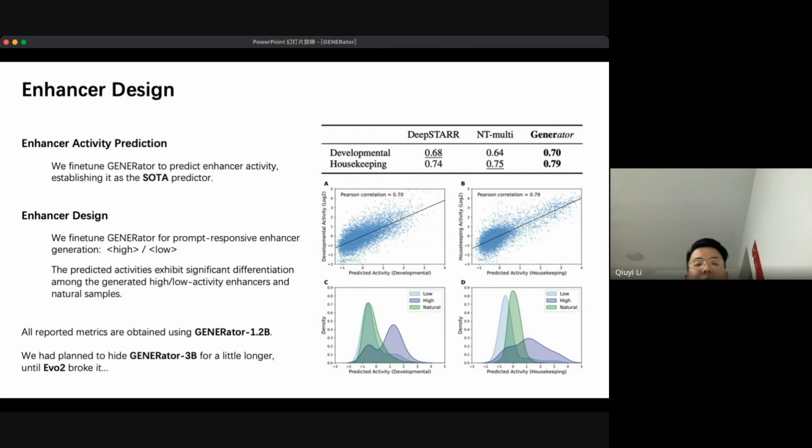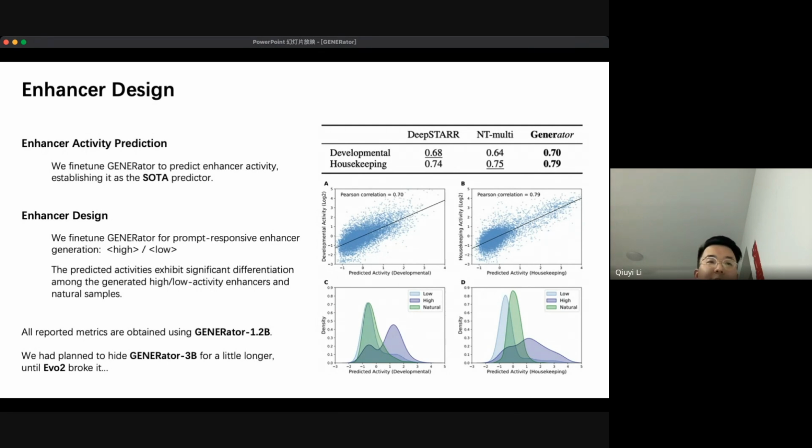To optimize enhancer activity in sequence design, we also developed a prompt-responsive fine-tuning approach, which allows us to use prompts such as high and low to generate enhancer sequences with desired activity profiles.